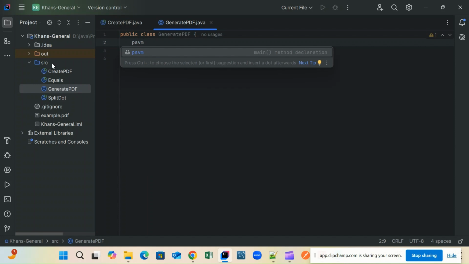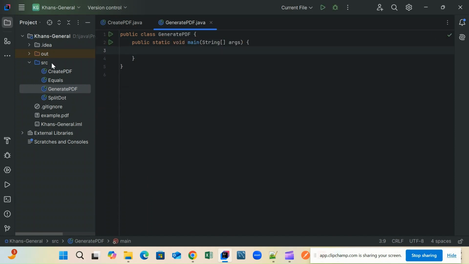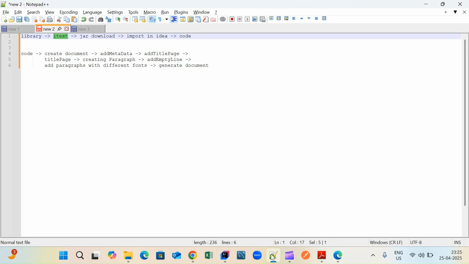There is a shortcut in IntelliJ, psvm, which will give us the main method. In our list of steps, we have downloaded and included the jar. The next step is creating the document.